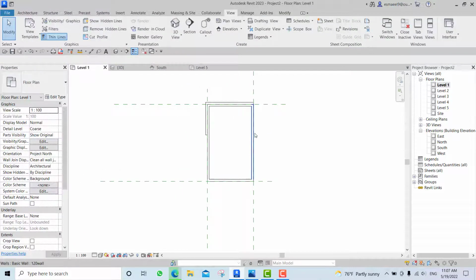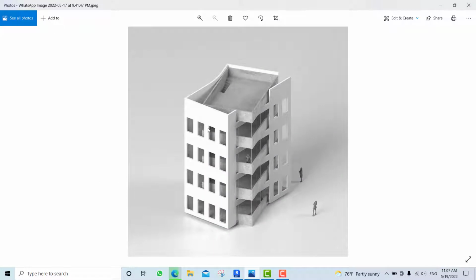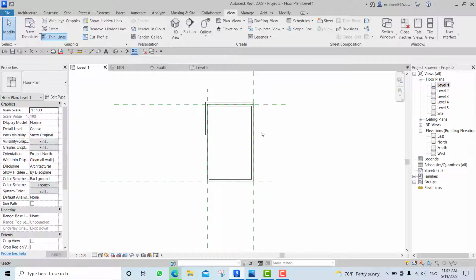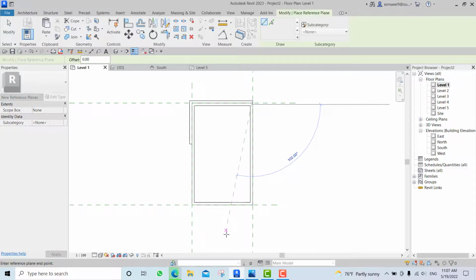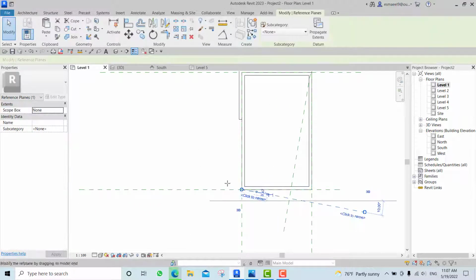In the class we did another step, which is creating new reference planes in order to be able to see this degree approximately, or this angle. That's why I could repeat it again the same. So I will just work from this corner into here approximately, and then from this point into something like this. So extend them a bit.